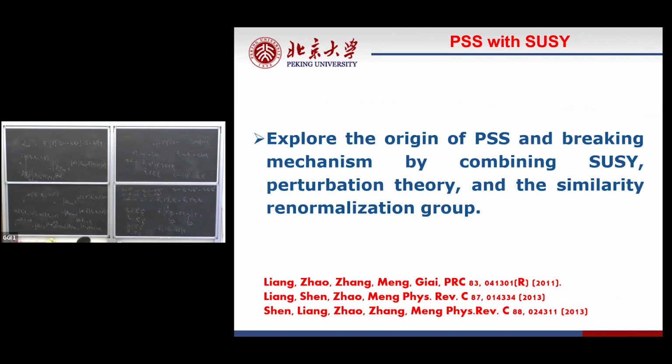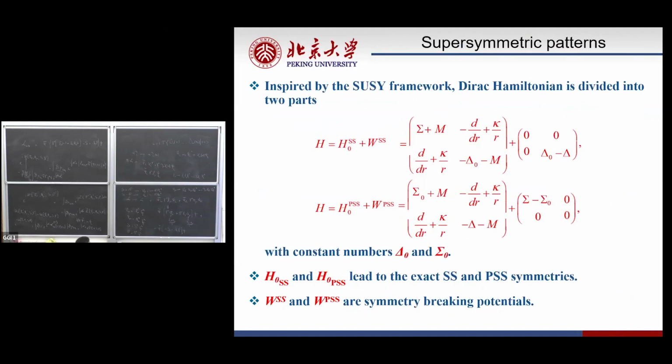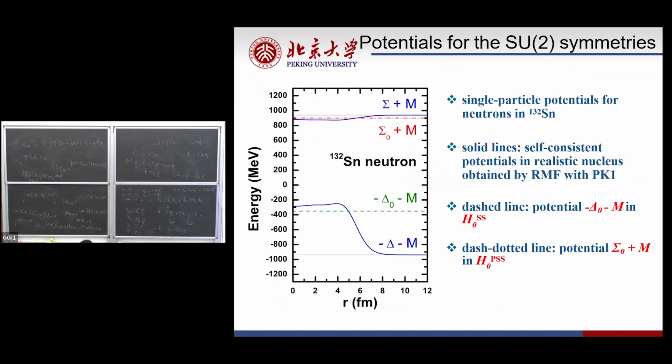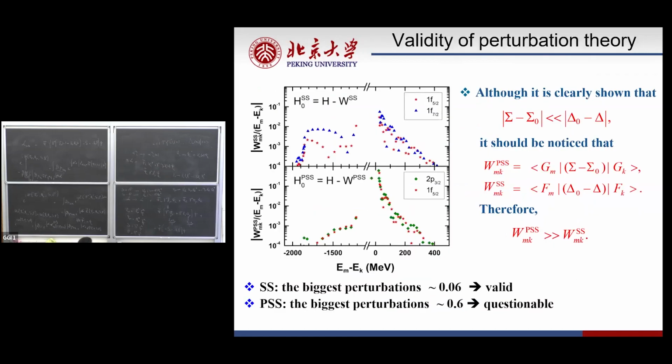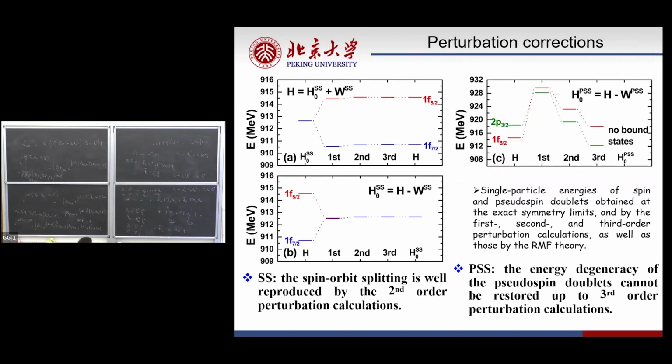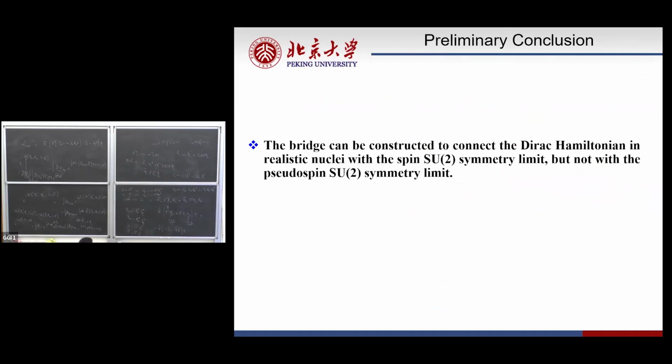And then finally, they proved that, for example, they use the supersymmetry, rewrite the Hamiltonian in such a way, and then try to find where the exact pseudo-spin symmetry exists, and then how perturbatively we can put in the perturbation, and finally we can lead to the pseudo-spin symmetry. So I suppose that is a lot of work on this pseudo-spin symmetry. The good point is that this is the pure perturbation nature, how this symmetry could be done.